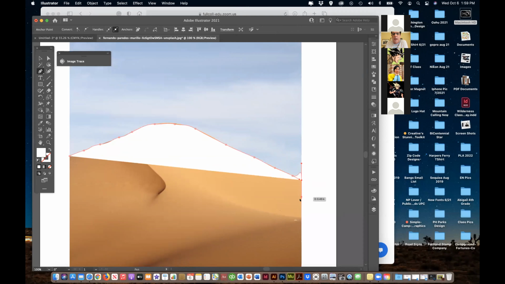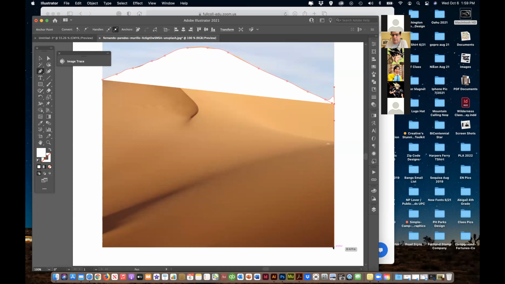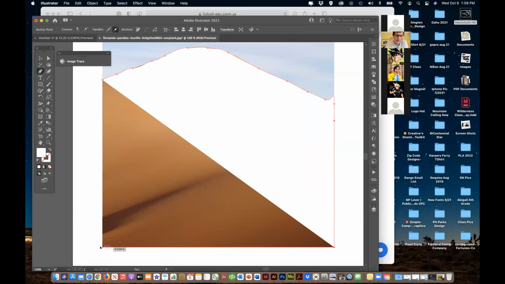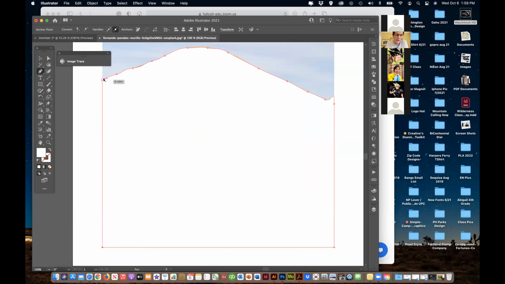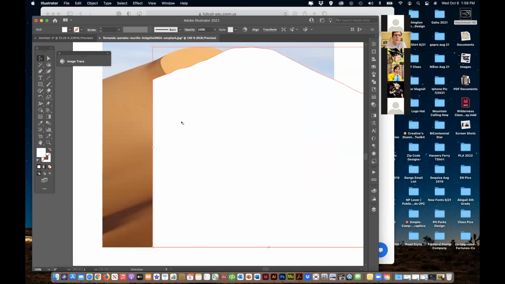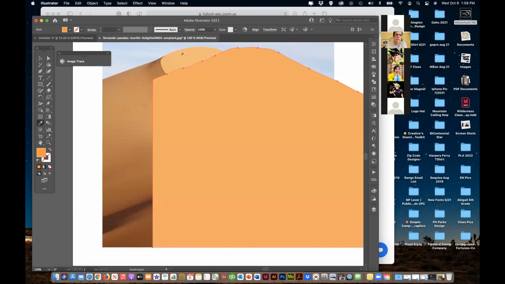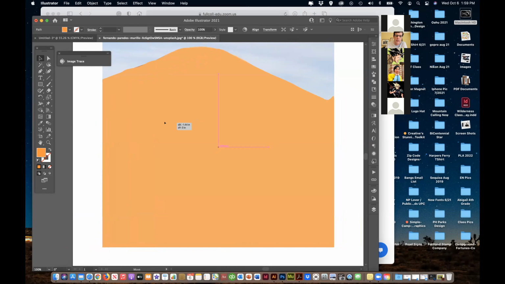And right now we've got white on white, so I'm not showing much of anything. Click there, and I'm going to click back up here to complete my shape. Now I have a shape here. I want to get a sand dune color, so I'm going to go to my color swatch. I used my picker, and I got that. And I don't want a stroke. I want to keep it blank. I'm just going to go here, and again, I'm putting it over top, and I know it's not perfect, so I'm going to come back in here with my direct select tool, and I'll pull this handle down. So I know I don't want that bump.